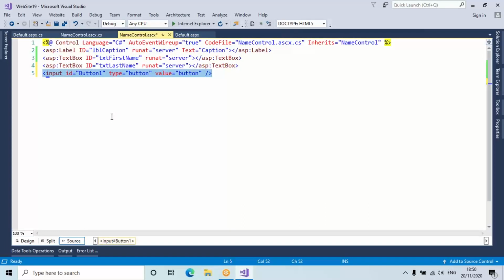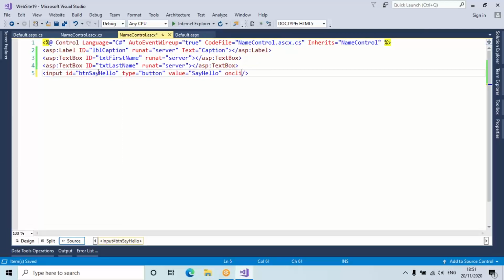Now here I say ID: BTN say hello. This is my ID of the button. The value I would like to have is say hello.